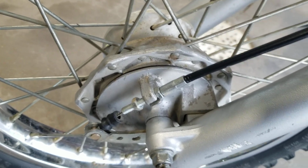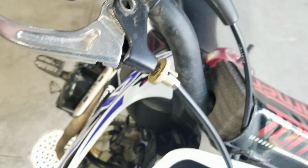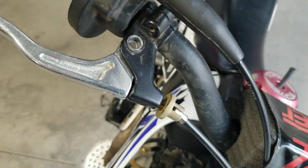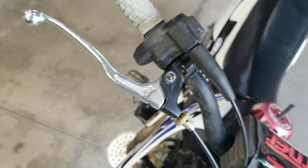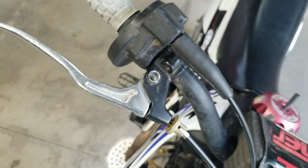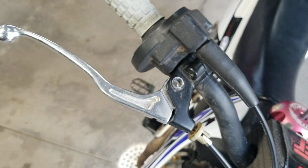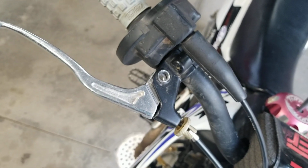Now, just keep in mind that if you adjust it down here or at the handlebar, either way, you're likely going to have to tighten those back up or adjust them out and stretch that cable again to make sure that you've got good front brake feel. So I just want to clarify that. If you want the same exact feel as when you took the lever off, of course, don't make any adjustments. But if you need that play just to be able to get the original lever off or the new one on, once you make that adjustment, you're going to have to adjust that back on the bike once you're ready to ride, so that you have front brake feel.